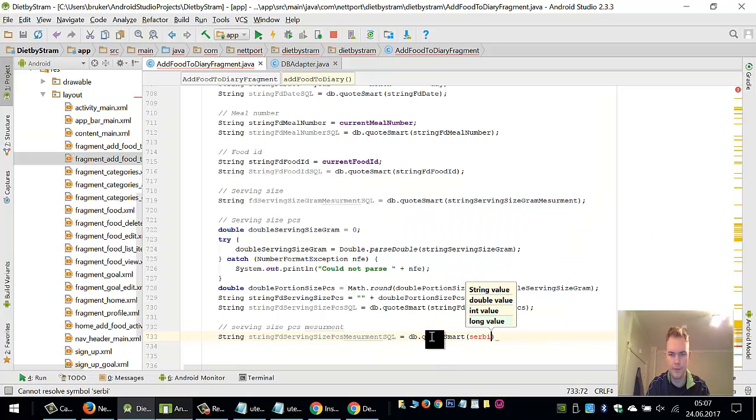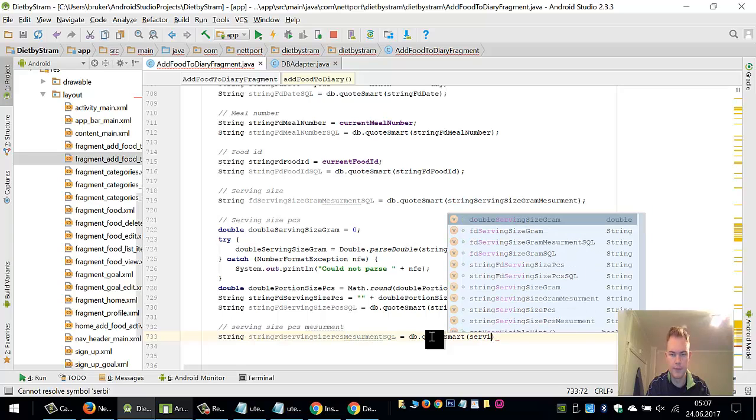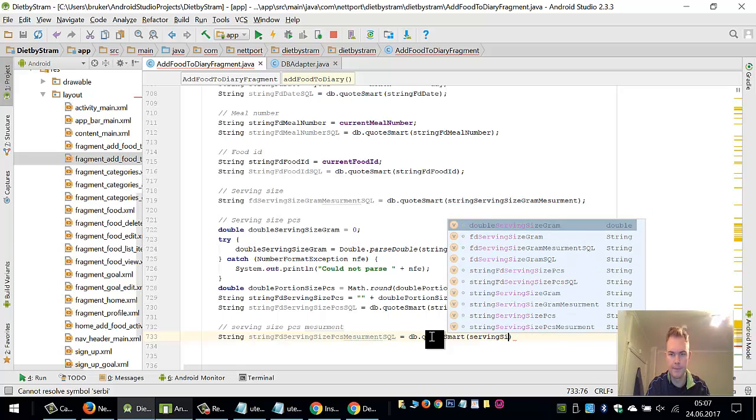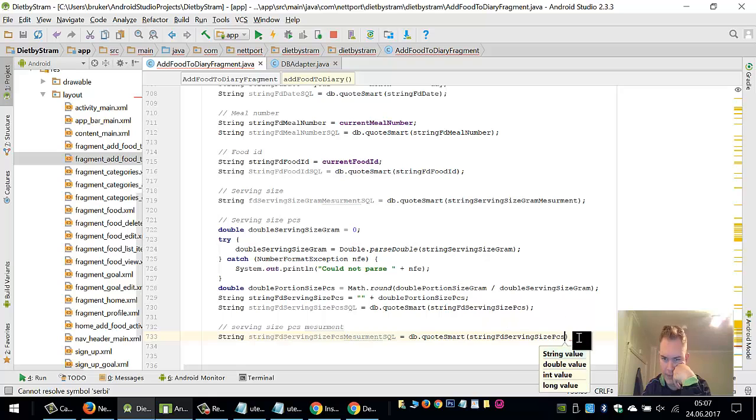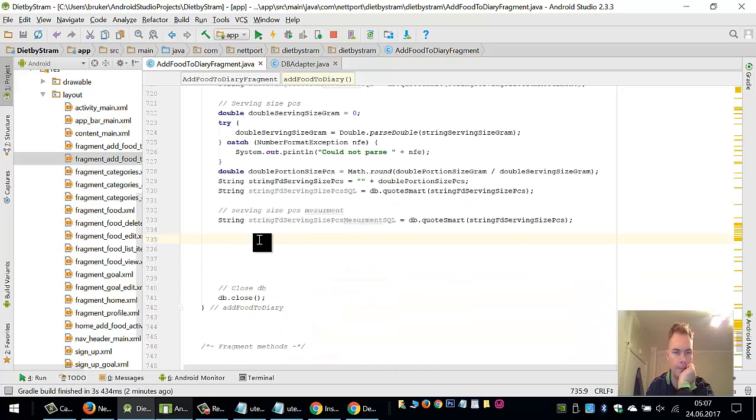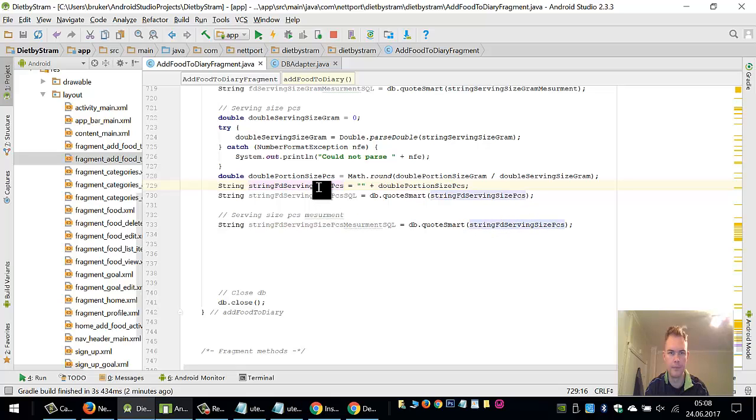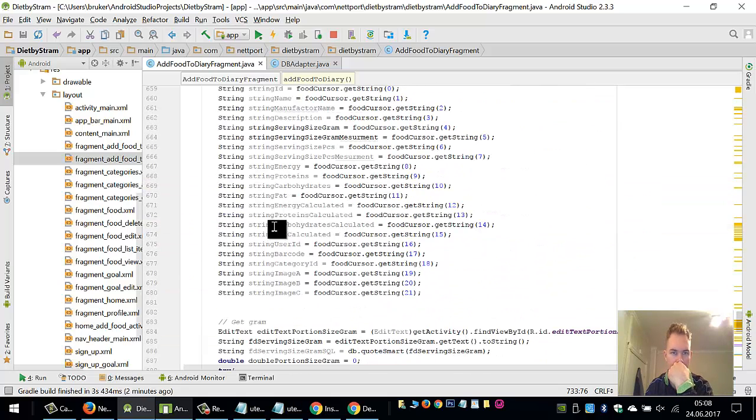So size pieces, I think it's this one. No, it's not this one. This one.